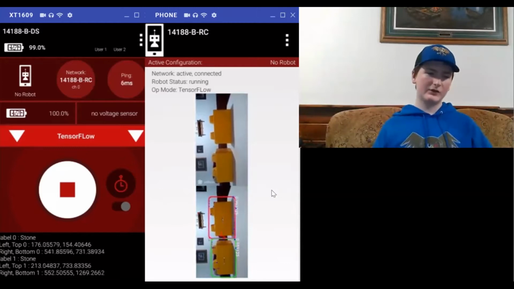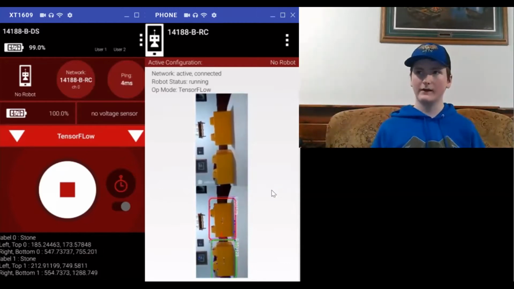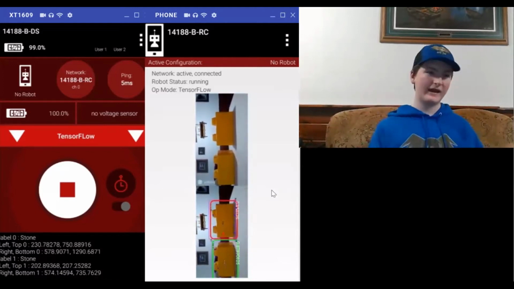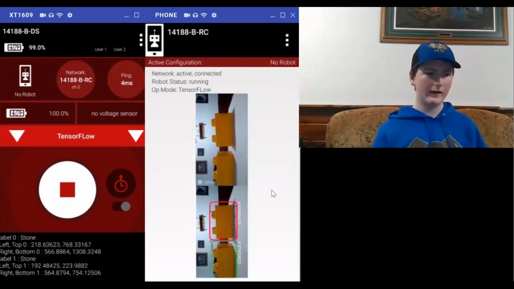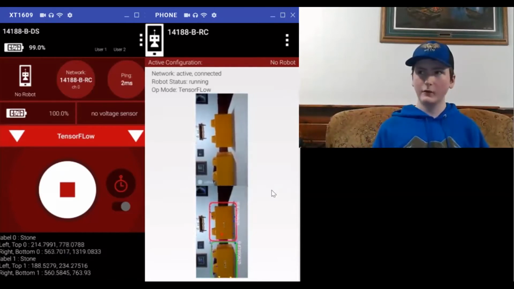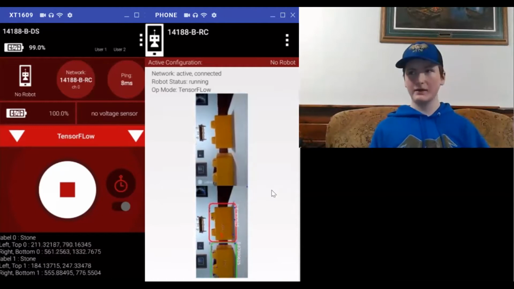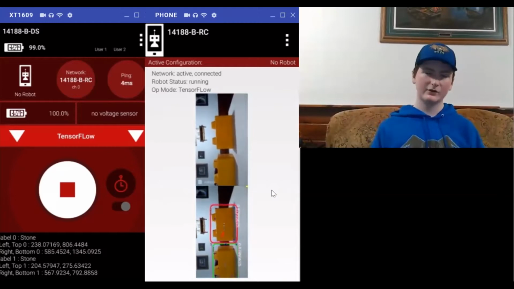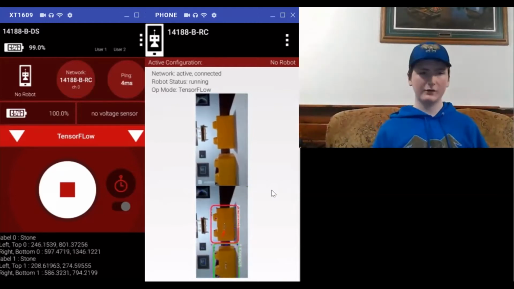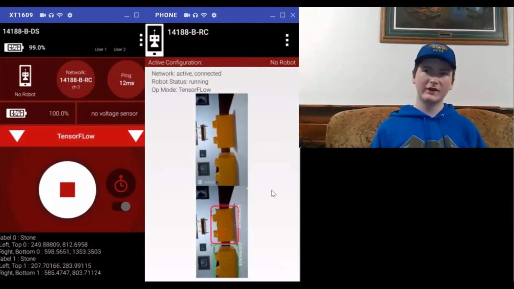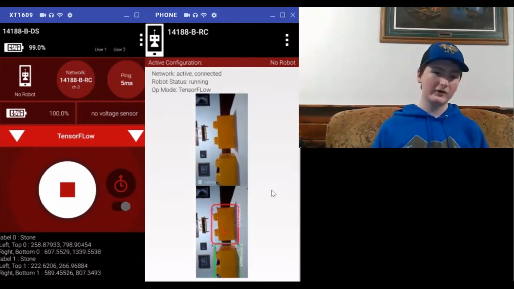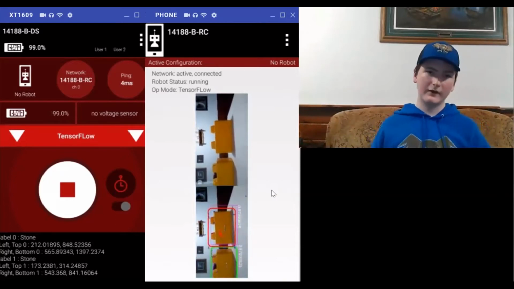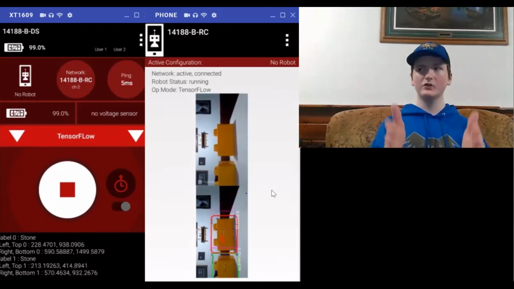So basically, you can use these programs however you want. It really depends on the season challenge whether you should use Vuforia or TensorFlow. If it has a VuMark on the actual relic, you may want to start using Vuforia. But if it's a shape-based challenge, like Rover Ruckus, or even just trying to scan not Skystones, but just stones, you'd want to use TensorFlow. So it really depends on the season which software you want to use. Although Vuforia can be used in almost all seasons because the VuMarks are on the wall. An example of how we used that during Rover Ruckus is that we would drive forward to a coordinate on the wall.